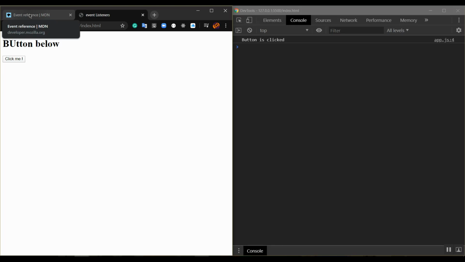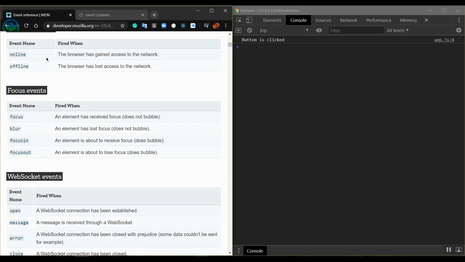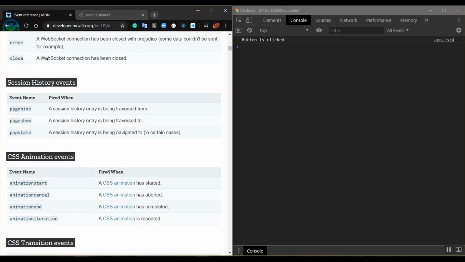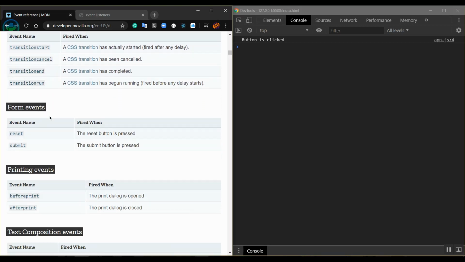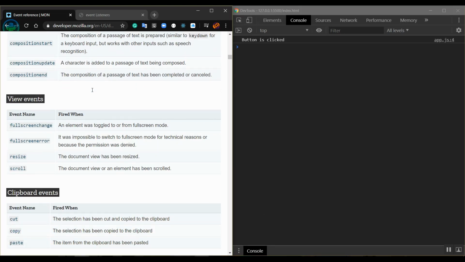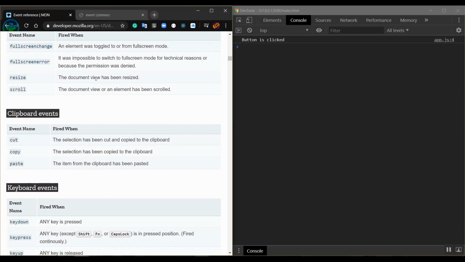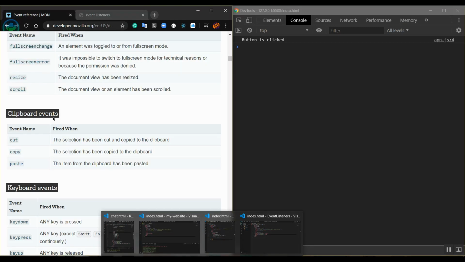So this is the click listener, and then we can look at the others. Not animation, because we're not using it. Not transition. Reset. Submit. No, if you're using a form, then you can submit. Document view has been resized. Okay, if the document view has been resized, let's try that. Just be really sure of it. Resize. Okay.